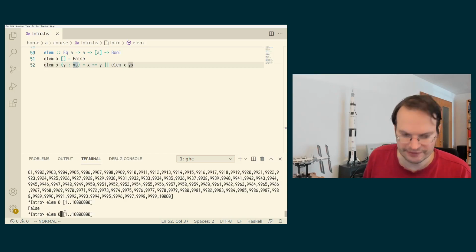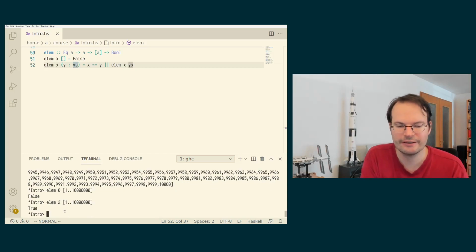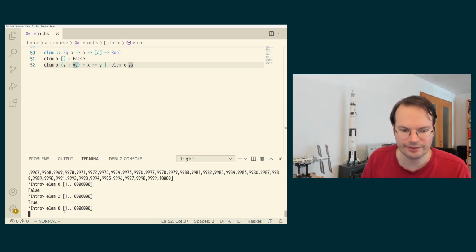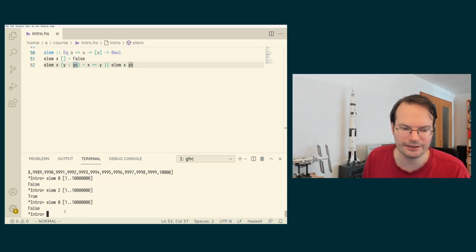But if I call this with 2, let's say, which is relatively at the beginning of the list and is actually in the list, I'll get true almost immediately, without any delay. Whereas if I'm looking for something that is not contained in the list, I have to wait for quite a while. And this shows us that lazy evaluation is actually happening.